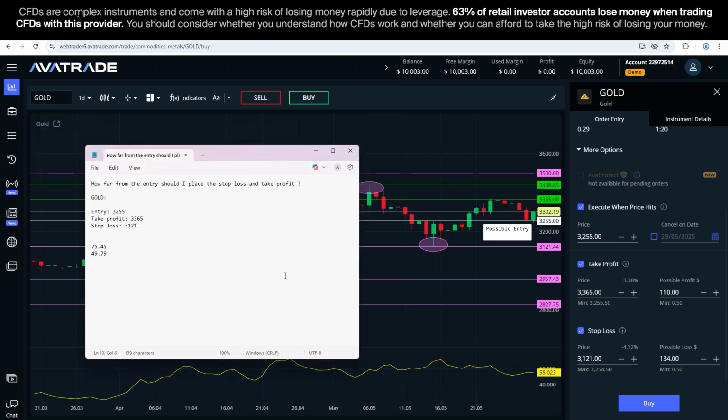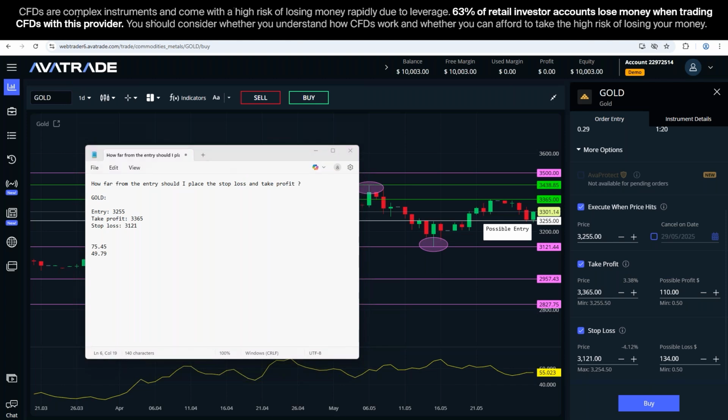So when we're looking at the numbers we took from yesterday, it doesn't look too bad. It seems like we are somehow in the range, right? A bit higher if we're looking at the total fluctuations. 75 is bigger than 55, but still it kind of makes sense to the levels that we choose. Now, let's see how far away the take profit and the stop loss are from our entry.